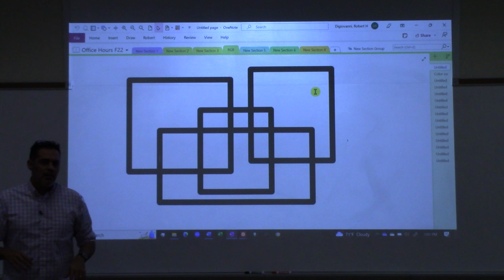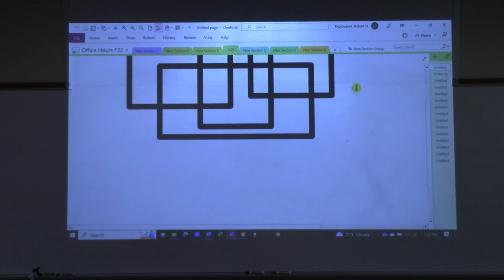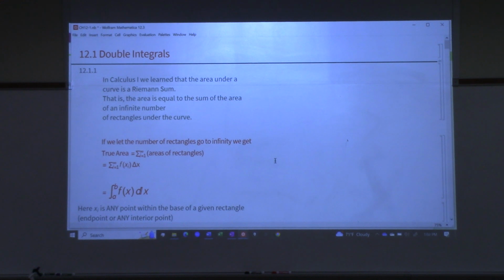So we are at the halfway point as far as the 4 chapters are concerned, but chapter 13 is super dense, super dense. So this will be, I think, a little bit of a relief. Chapter 12 will be a little bit of, okay, this is all stuff I've seen, just thinking of it from a different perspective. So, all right, chapter 12, section 1, double integrals.